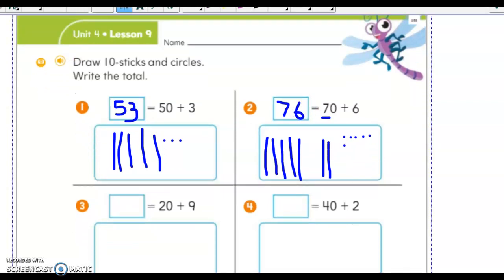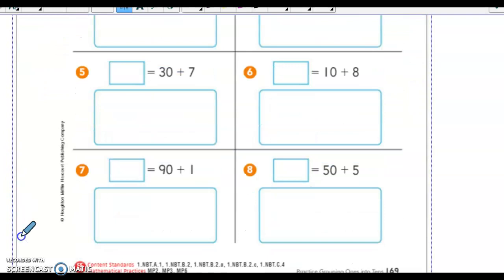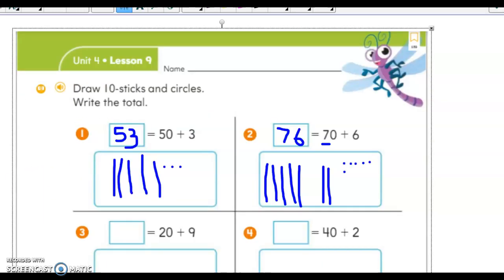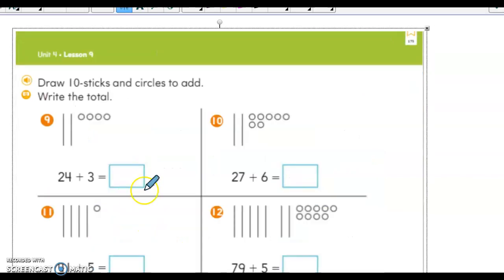All right. I want you to try numbers 3 through 8 on your own. For right now, let's flip to the back side. This is a new concept we want to work on, and we're adding that 1-digit number to the 2-digit number. Here we had zeros in the ones place, and now we're working with different digits in the ones place. So our picture represents this first number here. Our picture represents the 2-digit number.